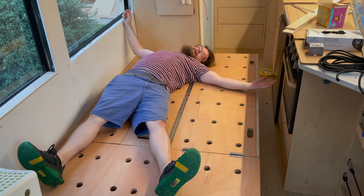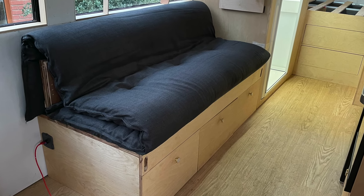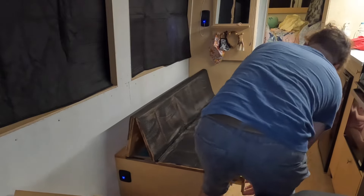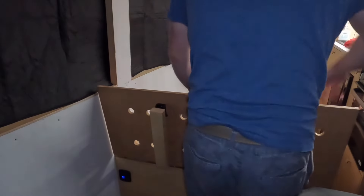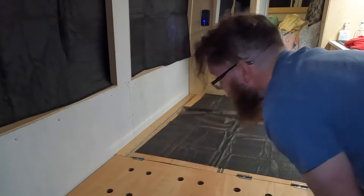And now we wait for the futon to arrive. The futon cushion did arrive and we added it to the sofa before leaving on our travels. When we arrived, Lily helped turn the bed from day to night mode so we could test it out for the night. Top tip: make sure you bring a guest duvet as the turtle's blanket is not big enough for two human beings.